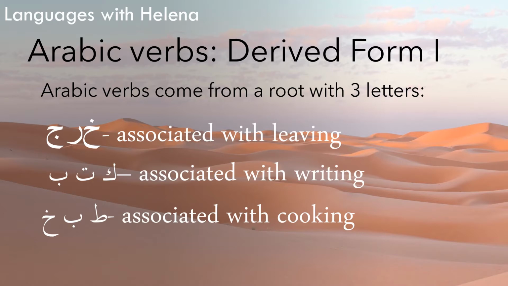Kata and ba, we learn kata and ba right at the beginning of our kind of Arabic journey. It's one of the first root forms or verbs that we learn. So for example, from that we get kitab, we get katib, which means writer, maktab, which means office. Very useful. We get lots and lots of root like forms from those root letters. And then finally we've got ta, ba, and kha. These are associated with cooking. So, for example, matbach is a kitchen, the place where you do your cooking.